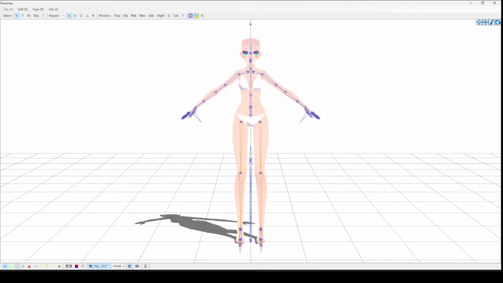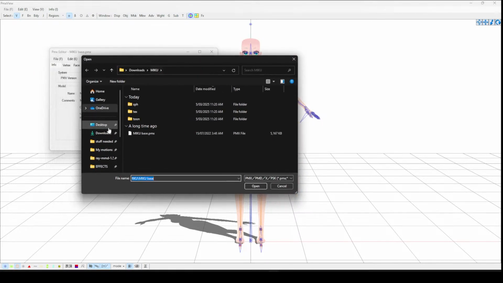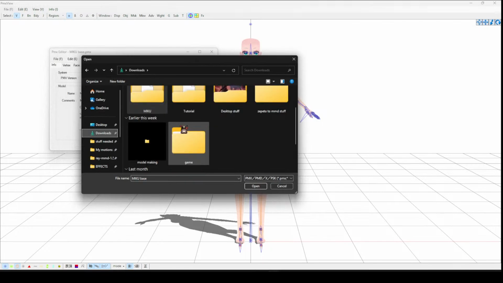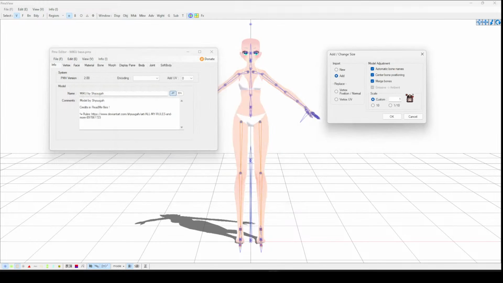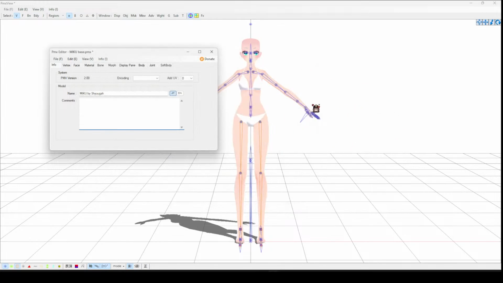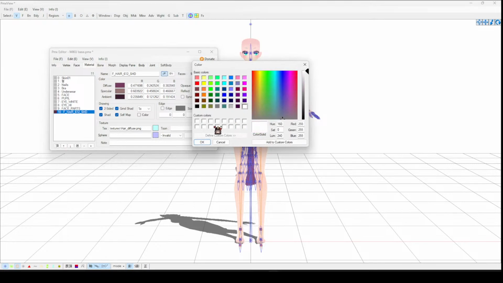Okay, so first we're going to adjust the hair of the hair you converted. I already did the tutorial on that. So I'm going to get the hair. Gonna add the hair. As you can see, we have it right here. We can name it whatever you would like.